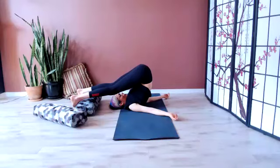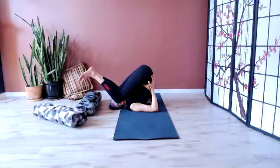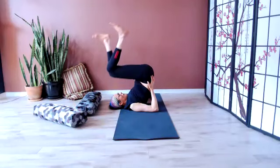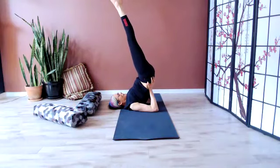If you have legs up the wall, stay a little longer as people come out of snail. Hands will come to around the hips, around the sacrum area on the sides of the body, or sides of the back, rather. And bend those knees generously if needed. And lengthen the legs up with help of the hands. The core gets a little involved here as you inhale. And exhale to slowly lower down as those hands slide.